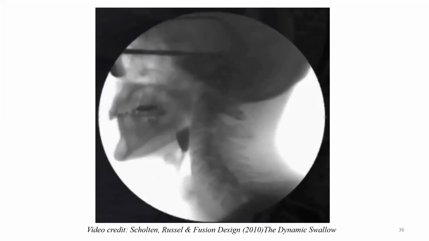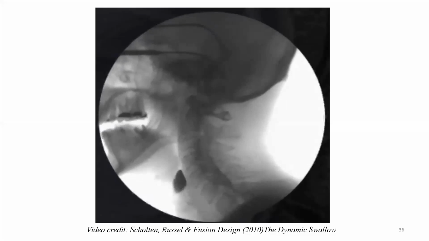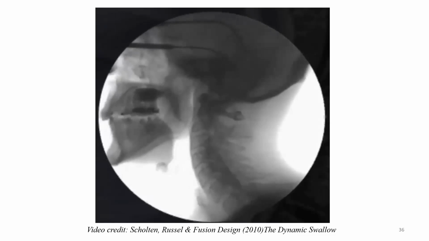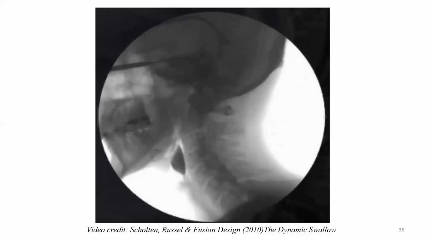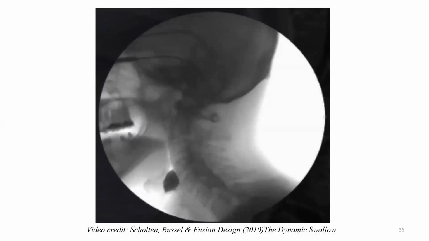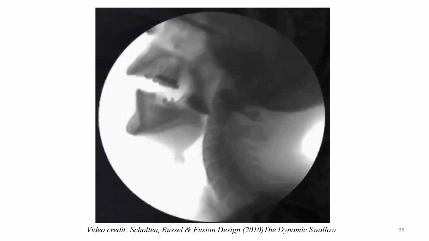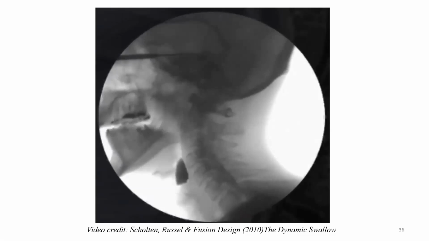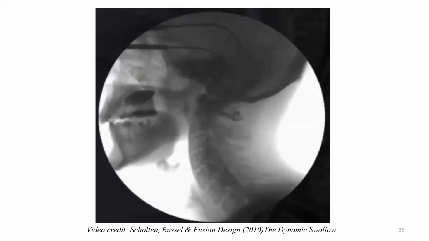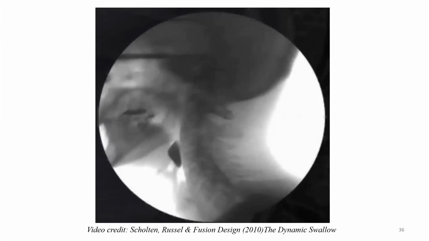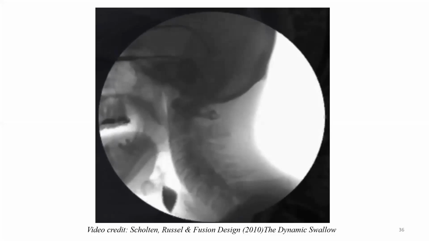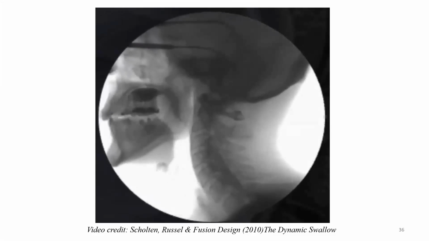Let's move on to the next slide. And so this is going to be a looping video again. And what we're seeing is someone with either poor masticatory ability, poor cognitive ability, perhaps a combination of those two things, but we have a whole particle of food here in an unmasticated state being advanced down into the pharynx and into the open laryngeal airway. And you can see it being guided out of the oral cavity without mastication, and it falls into the airway there and rests there momentarily before it's expectorated. Very dangerous situation, one that we want to avoid, and one that is a key component of the creation of level 6 soft and bite-sized.